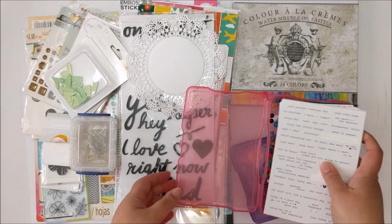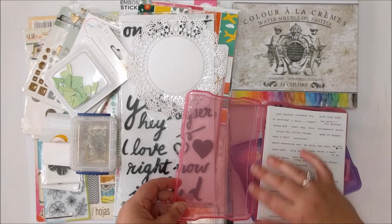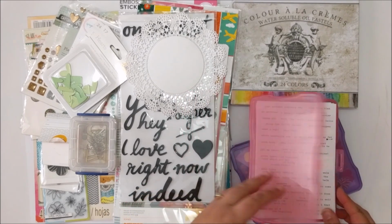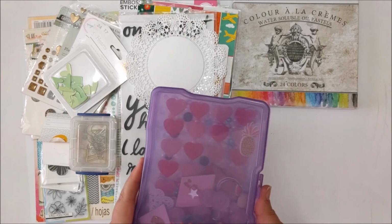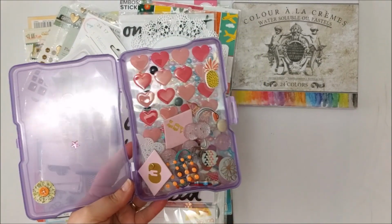They just sit in there, and I need to use them. And I think, between all the different collections, I will find all the stickers that I need. So that one. And then the most random one of all, this is the "I don't know where else to put you, so I'm going to put you in here" container.